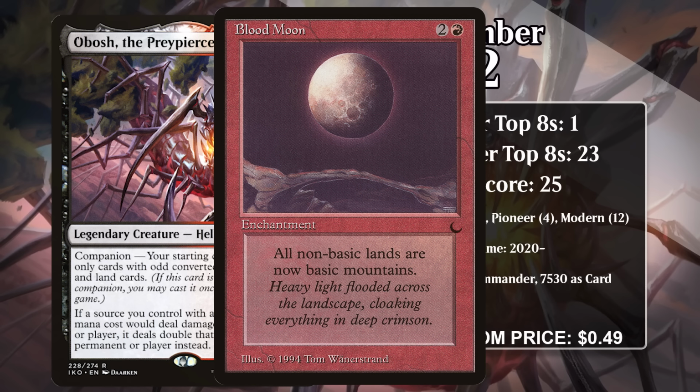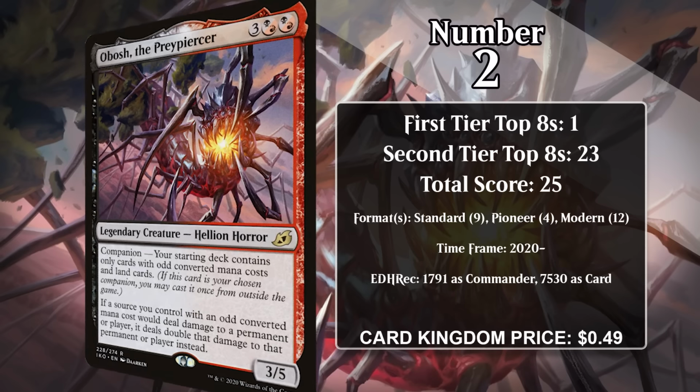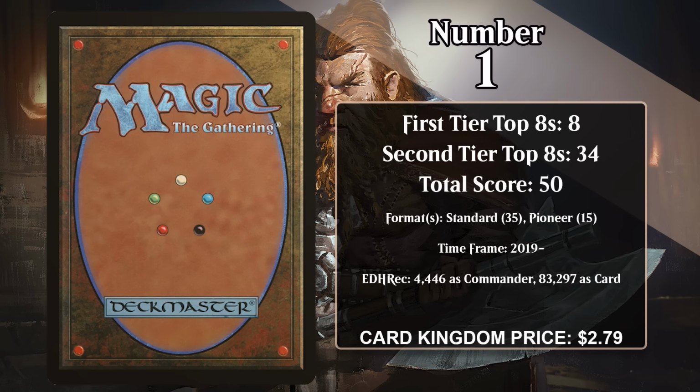Blood Moon locks many decks out of the game, often actually giving you the time to put Obosh into your hand and in the game on the next turn. Obosh is still putting up top finishes in Modern right now, and it's likely to keep gaining points, but so is the card in front of it, which is Torbran, Thane of Red Fell.